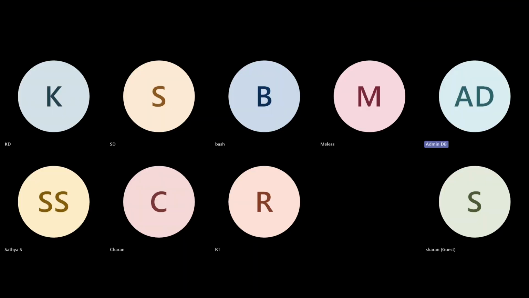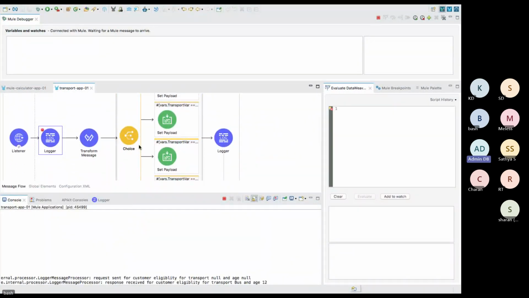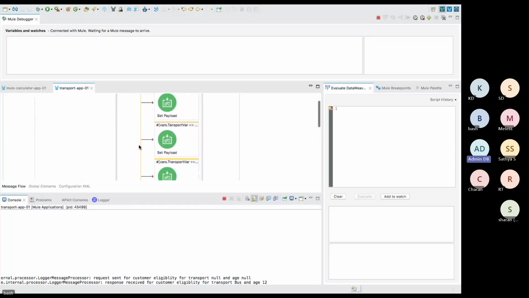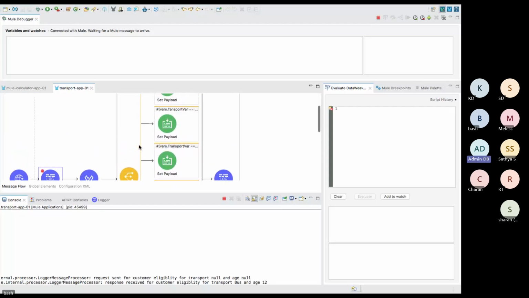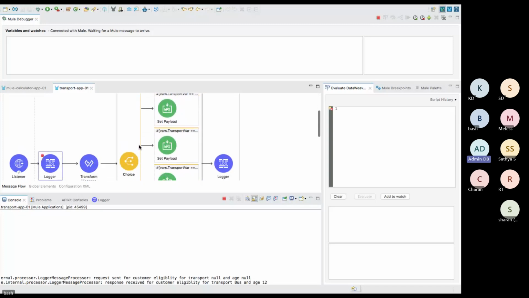Bess, you can also share your screen. I think we can skip this checking. So now everyone is clear with this concept. Bess, I hope you did it the same way, correct? You also have one additional checking. I think you have more than one additional checking. So now you got the idea how you can minimize this checking.